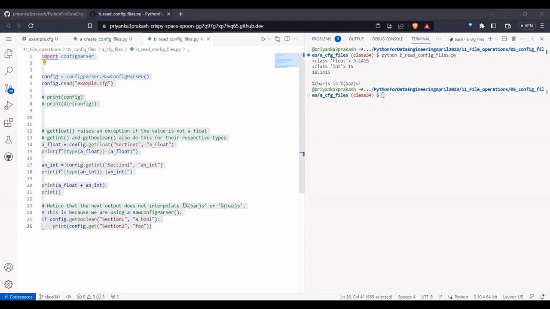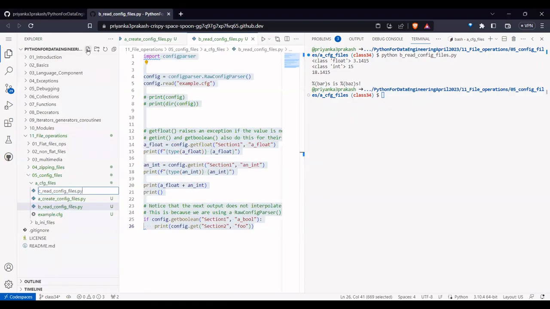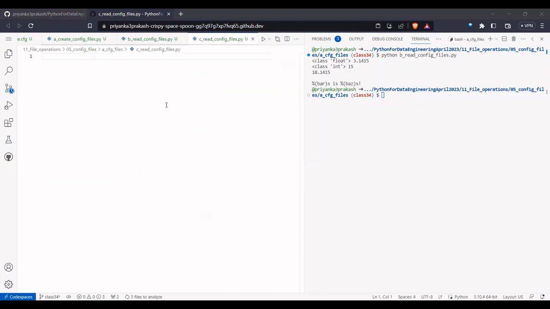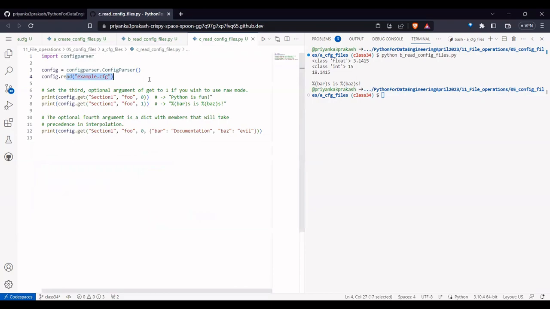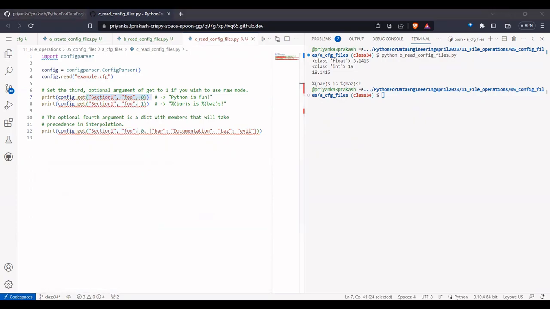Basically, config files are designed for reading only. In your project, you will have one config file or a set of config files for different environments, and you read the content from it. If you see in this example, again you are reading the same file, getting from section 1 for this key. The point is whenever you don't have a value, you will get the default value. That's what you are mentioning here specifically.